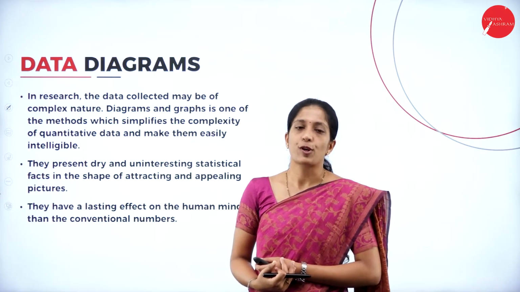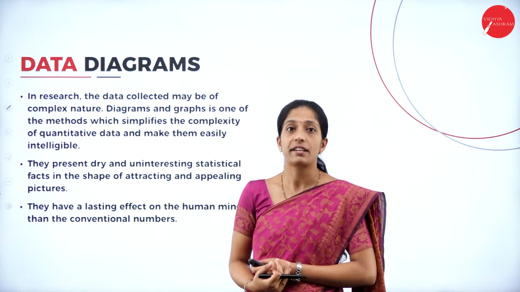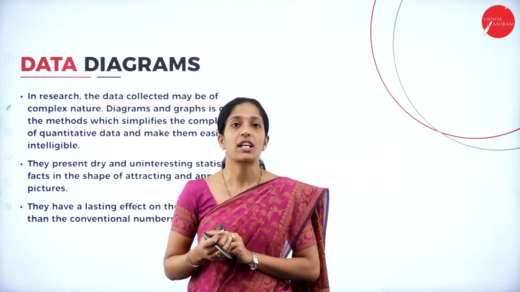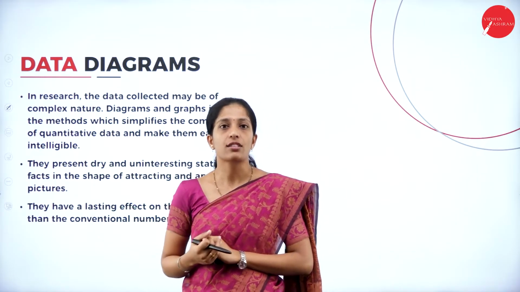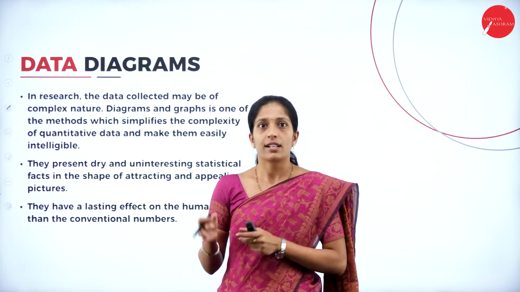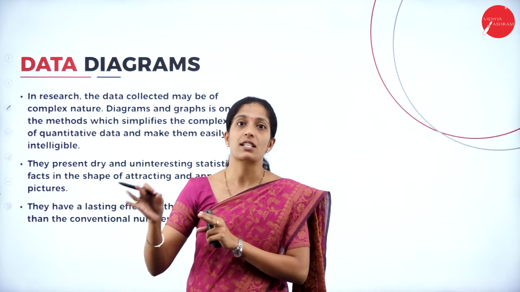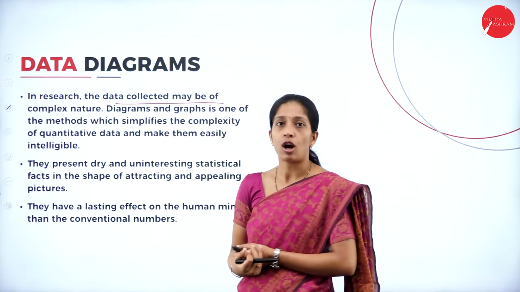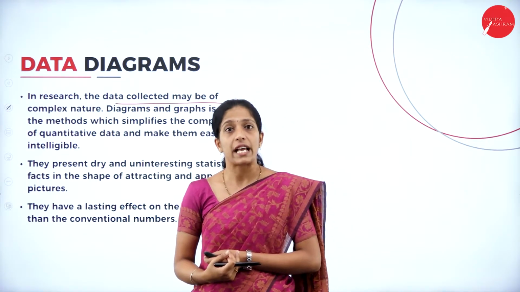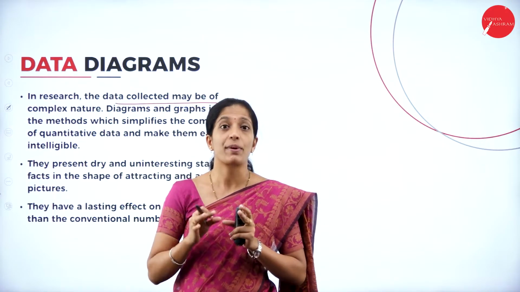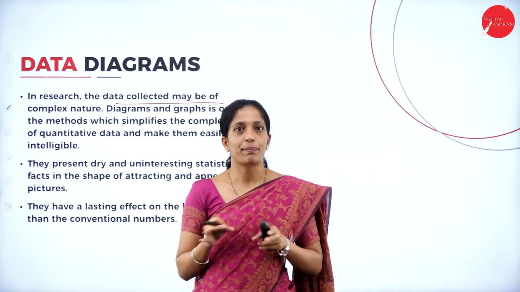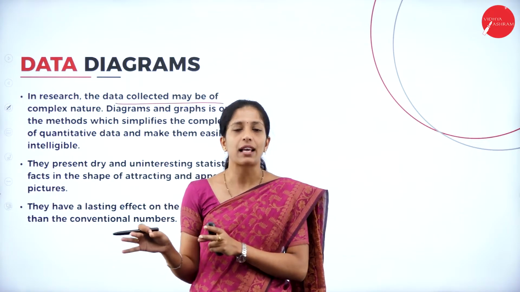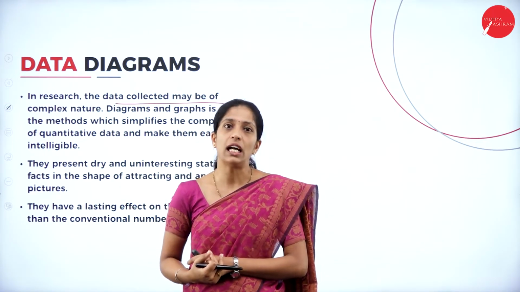Now coming to the last process of data analysis, that is data diagrams. We have learnt about editing of data, coding of data, classification of data, tabulation of data, and the last concept is data diagrams. Whatever is there in the table has to be represented in the form of diagrams. In research, the data collected may be complex in nature. The main intention of data analysis is to compress the huge information. Whatever we have represented in the form of a table in the earlier process has to be represented in the form of a diagram so that it will be much easier for the user to refer to the material.